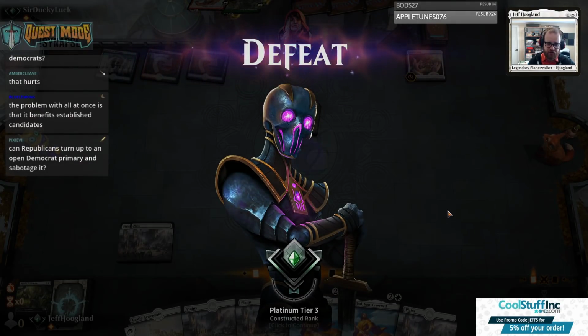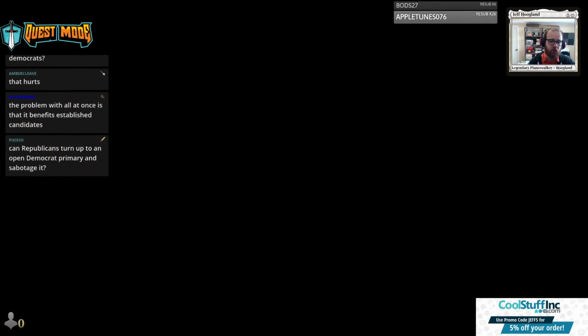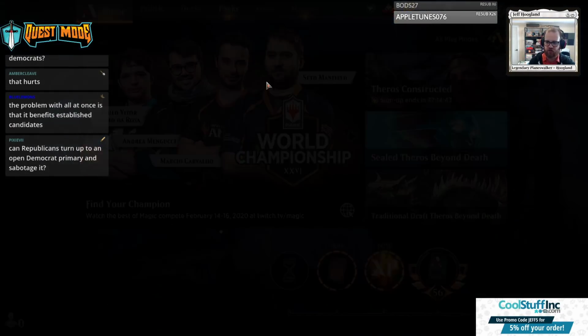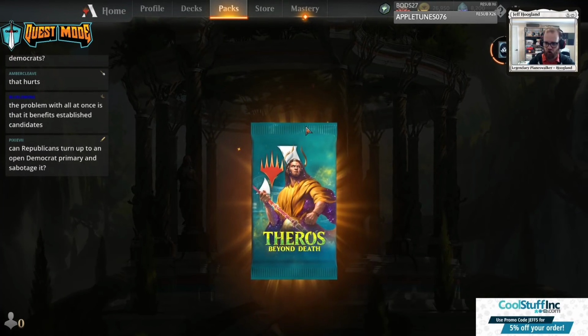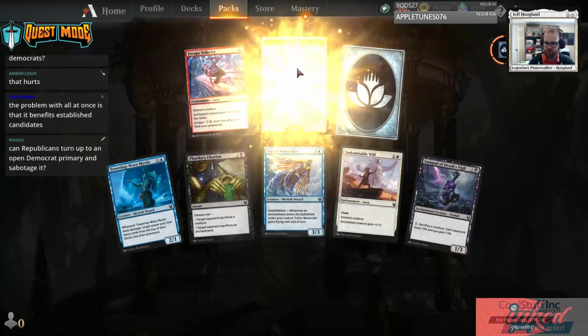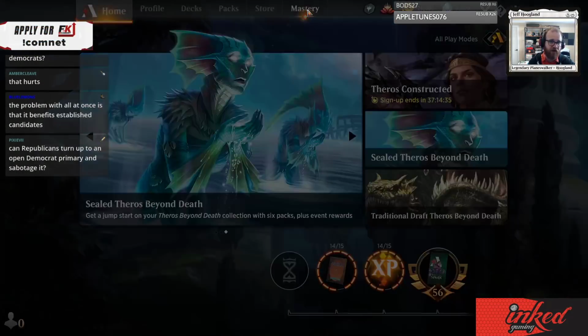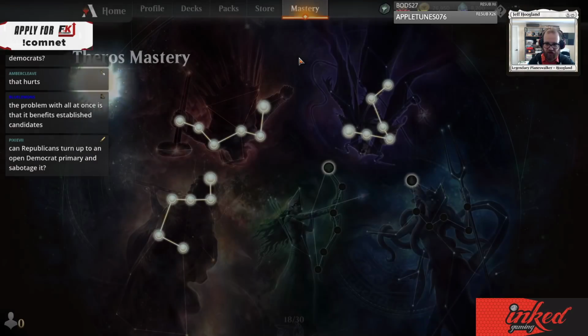Yes, if you're a registered Democrat, you can always vote in the primary. If you're not a registered Democrat, you can still vote in some primaries in open states. Republicans can turn up to an open Democratic primary and sabotage it. Yeah, theoretically, if there was a large coordinated effort, they could do that.